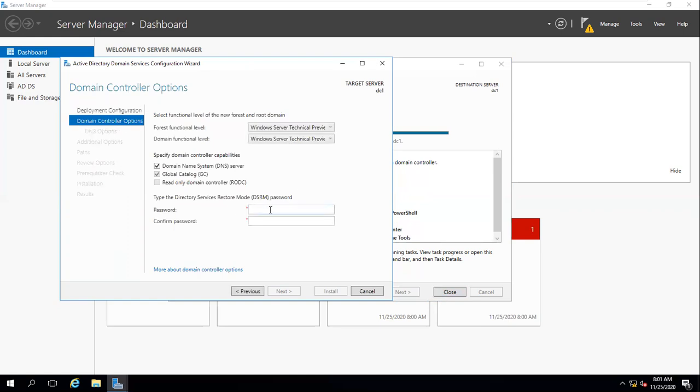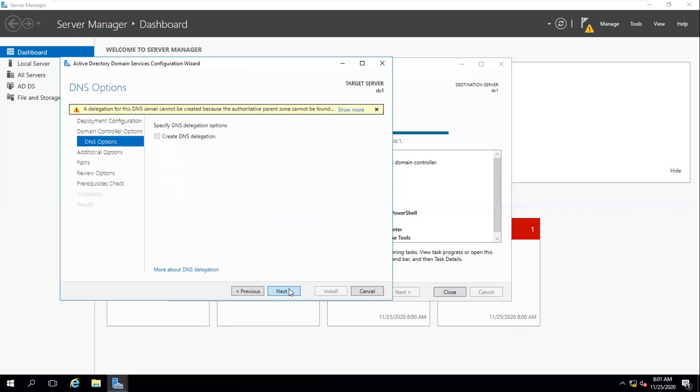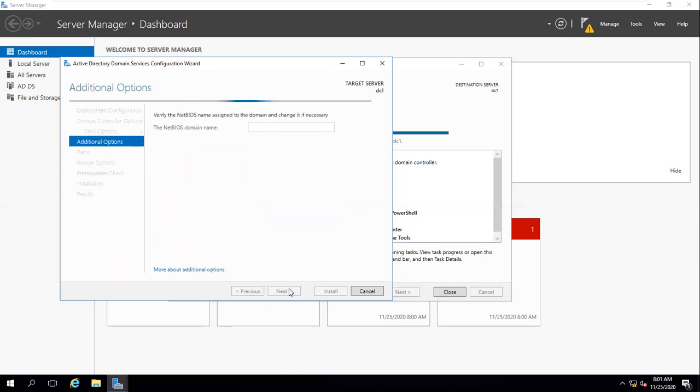So we'll give our remote password. So the name of our domain, Wipro.